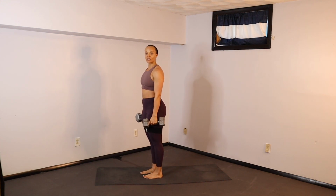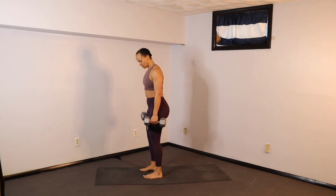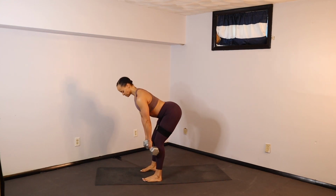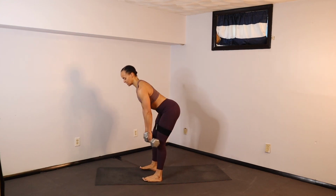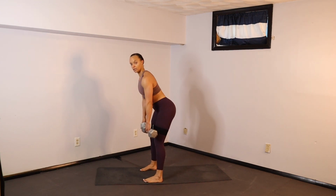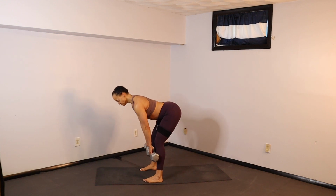Nice job. Going into our RDLs, okay? 5, 4, 3. Keep that band down. Let's work. Drive those hips back and squeeze. Don't let those knees cave in. You got it. Good job.